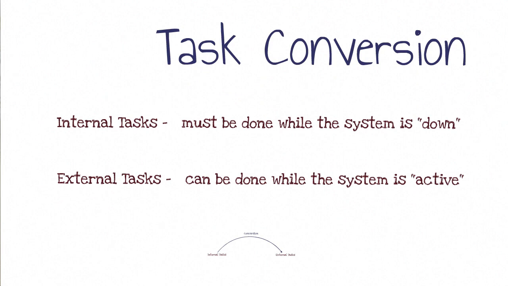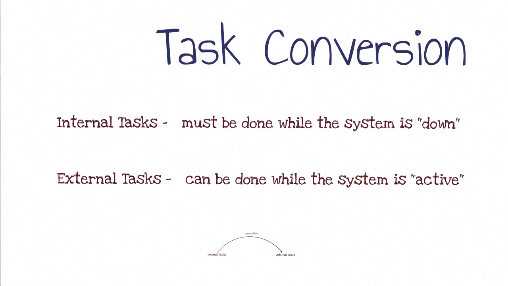These are things that must be done while the system is down. So for an operating room, this would be mopping the floor, changing the sheets. These are things that are done while the patient is out of the room, while the system is down. If we transferred this over to pre-op, this would be the things that you do to prepare for getting the patient into the room. Patient's not back in the room yet. You haven't pulled them from registration yet. The room is empty. That's what you're doing while the system is down.